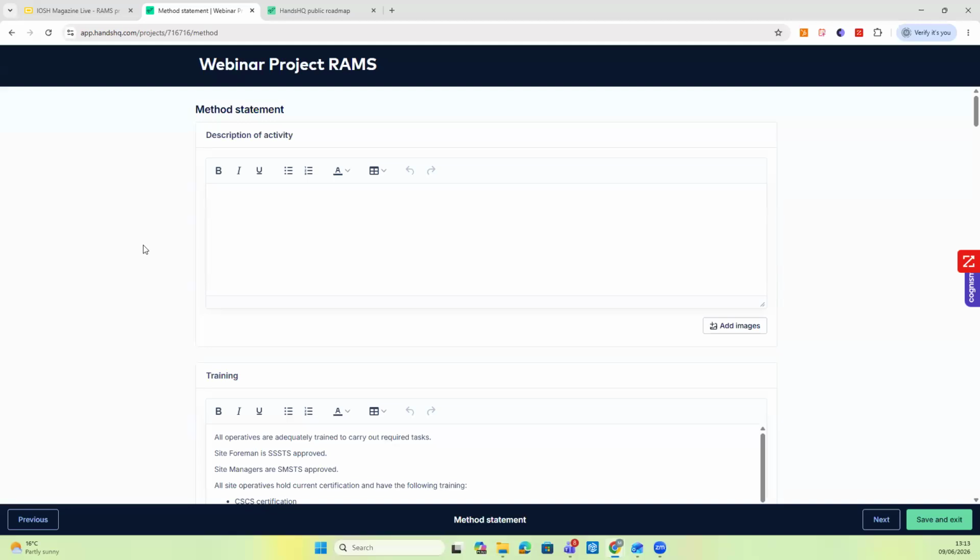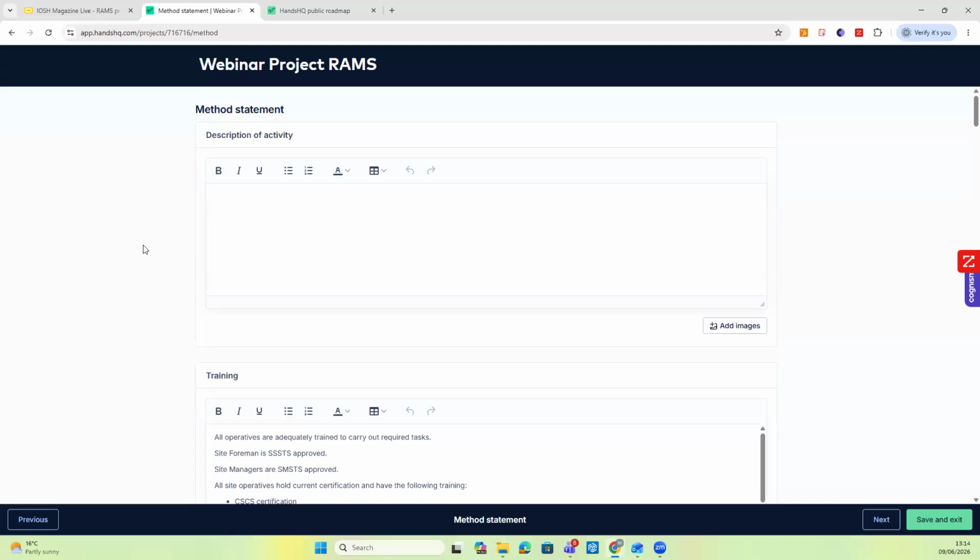Part and parcel of my team's role is to make sure the content remains relevant. So if you are going to use any HandsHQ RAMS content, we will typically review twice a year, when we know legislation would generally change, in April and October. My team will go in to make sure that any changes are made for your good selves. Of course, if it is your own content, we can give you the prompt to do a review, but it's your intellectual property. It will be your good selves to then do the reviews for your own content.